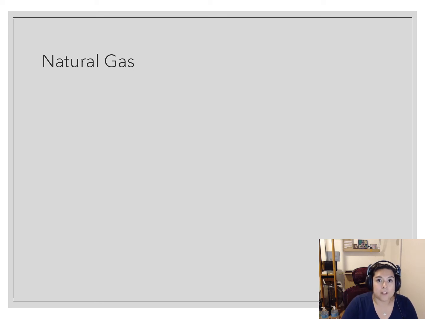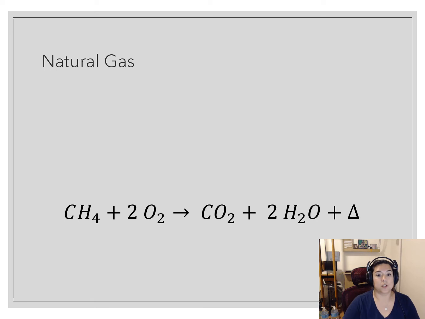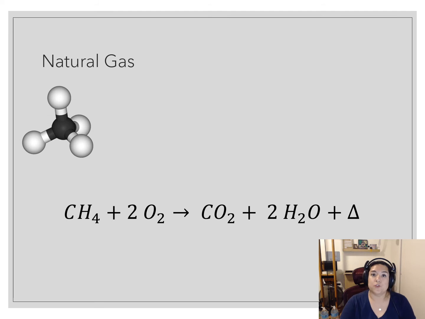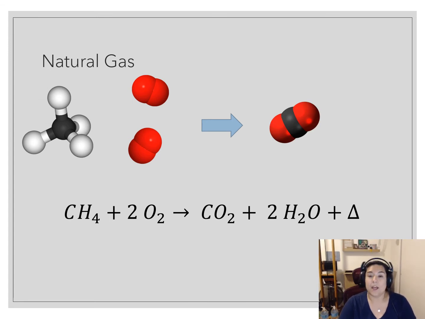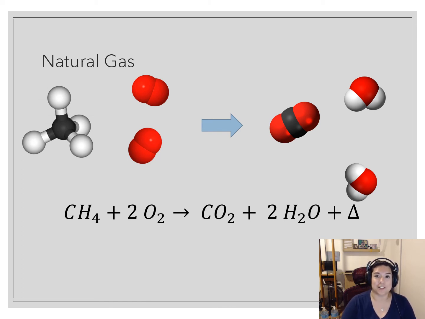The kind of bonds that are taking place in this are going to be covalent bonds. Hydrogen and carbon are all sharing electrons with each other. So when we burn natural gas, it burns with this equation. 1 molecule of CH4 reacts with 2 molecules of oxygen and releases 1 molecule of carbon dioxide and 2 molecules of water, as well as light and heat. Make sure you write a copy of this reaction down. You're probably going to see it as a quiz question.